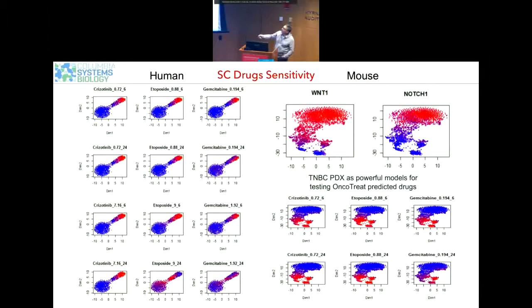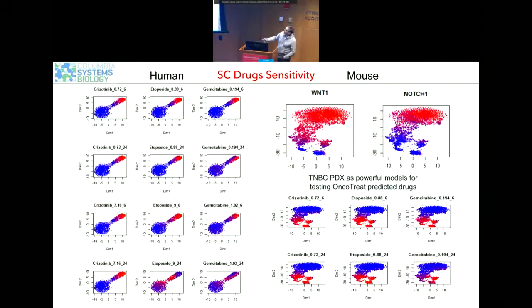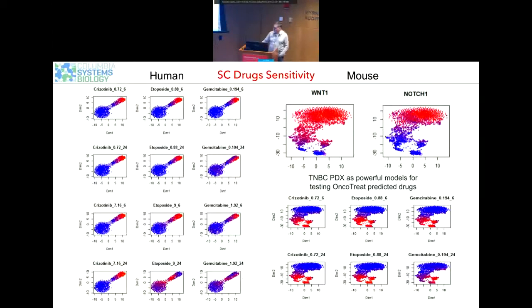This is done with a different technology we developed with Jeremy Worley in the lab in collaboration with Peter Sims. Now you can see again not only the same biomarkers, Wnt1, Notch1, but actually the activity of the drugs completely recapitulated in the stem cell population, but not in the fully differentiated population. Therefore, this is something that we now test, and we're testing with Andrew Kang.